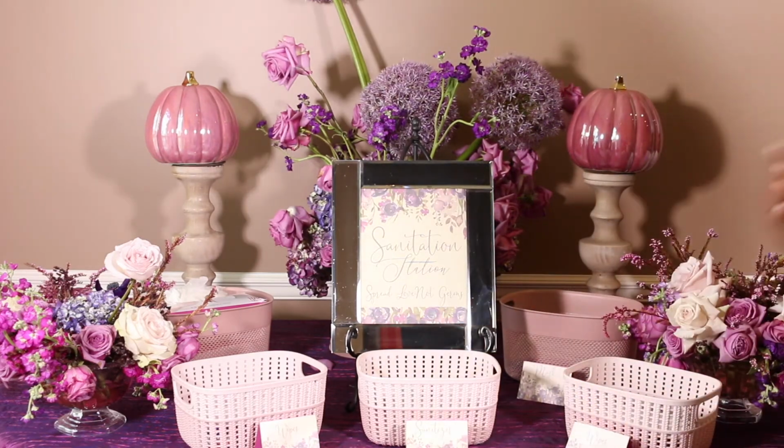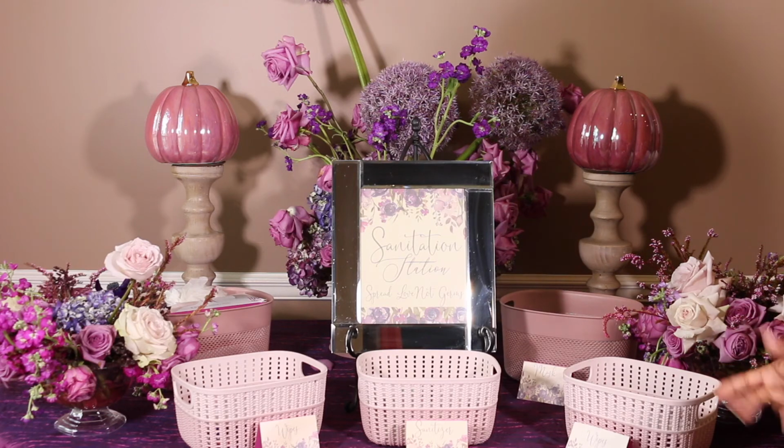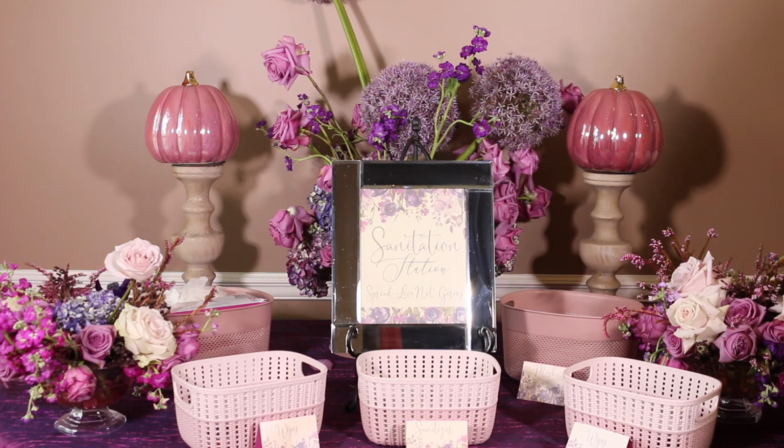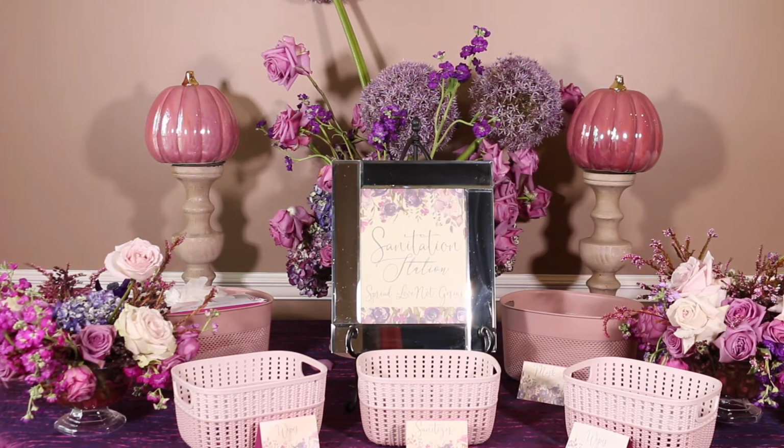So that is it. We have wipes, we have gloves, we have masks, we have hand sanitizer, and then underneath the table you can also place your extras. So I'm going to just show you guys how it looks all set up. And I hope that you enjoy creating this DIY sanitation station with me.